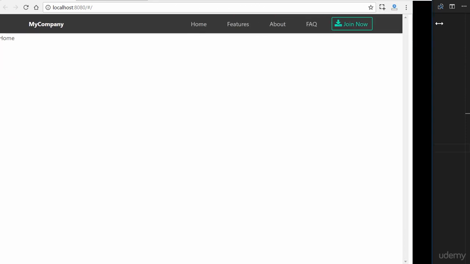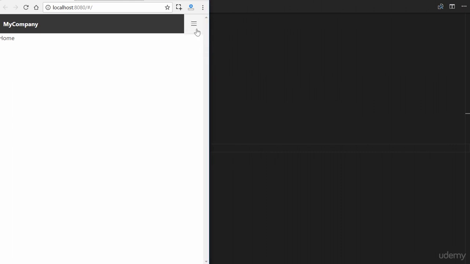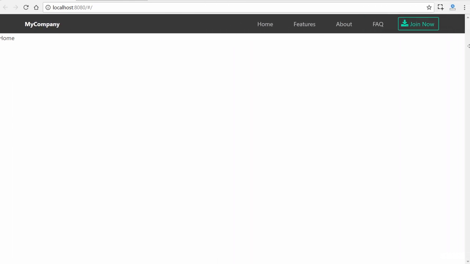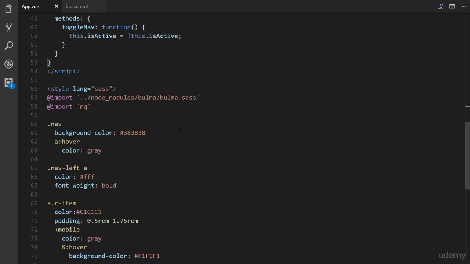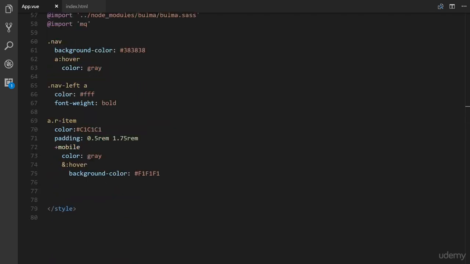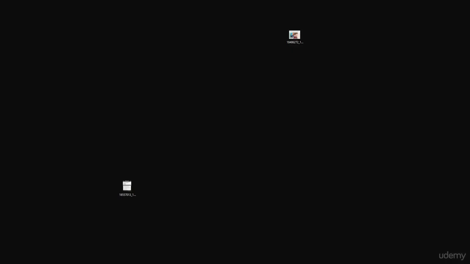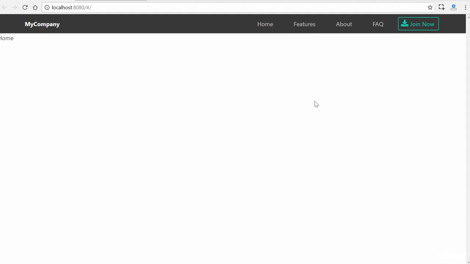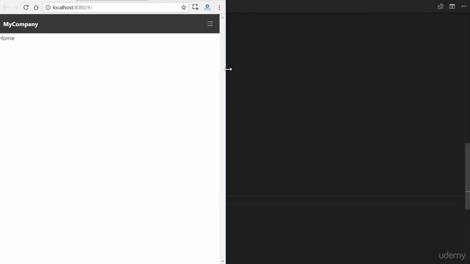Real quickly, let's just add the CSS to make that more noticeable because you pretty much cannot see it at the moment. So let's go ahead back down here, and we'll reference nav-toggle span, which is for each of those 3 lines. And the background color, we're going to set to C1C1C1. So now we go back. If I can find it, there we go. Now we could see it.